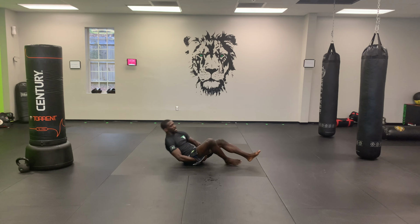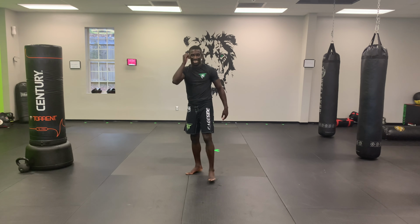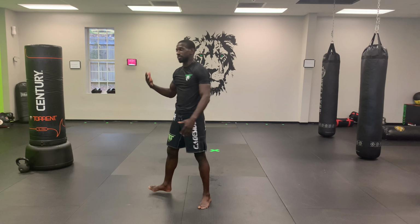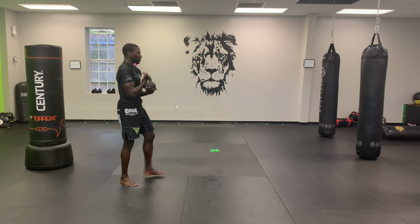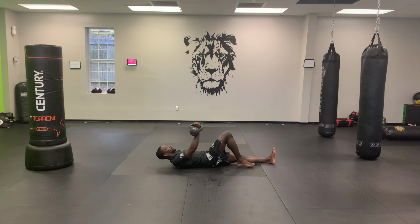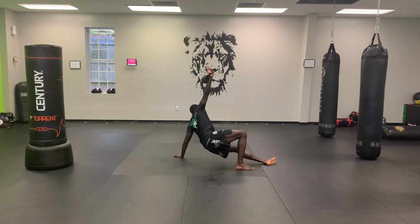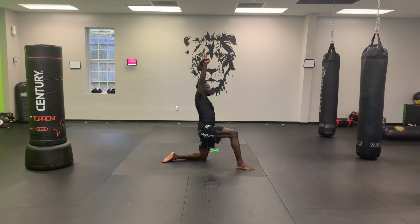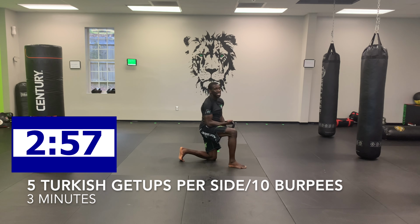And there, 30-second break. Now, moving to our final sequence of exercises. This time, we'll do 5 Turkish get-ups per side. If you have a weight at your house, you can use a weight, but this can also be done with just body weight. So here, you'll lay flat, one arm straight up, that same knee is bent. I'm going to sit up, close my hand behind me, lift my hips, pull my knee under, and then from here, just gonna stand up, just like that. So we'll do 5 of those on each side, and then 10 burpees, and then repeat.